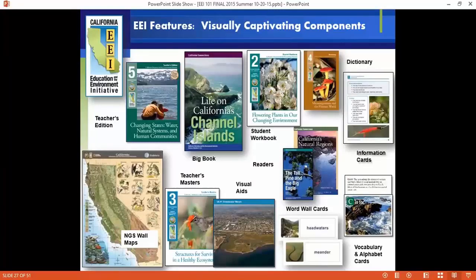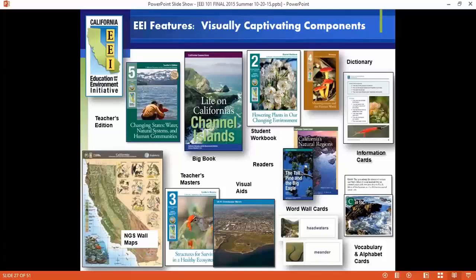Information cards if they're needed, word wall cards, nice vocabulary piece between the dictionaries, which by the way my students love. Those dictionaries are an elementary piece. So you won't find them in middle school or high school. But you can see on the word wall cards there's an image associated with every vocabulary word, and I think 4th through 6th grade cards have the word on the front, the definition on the back. Primary cards have the word and the definition on the front as well as the image.